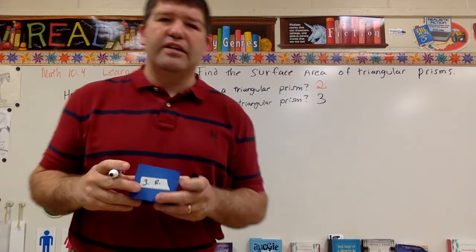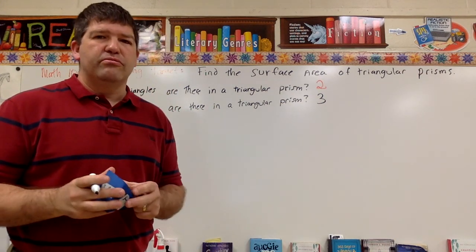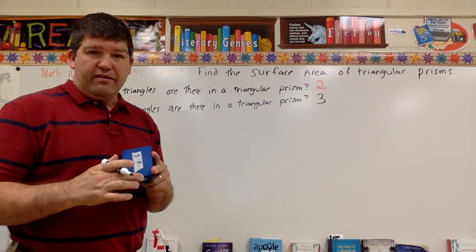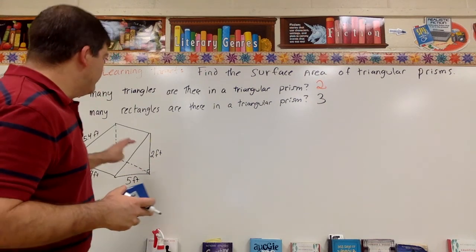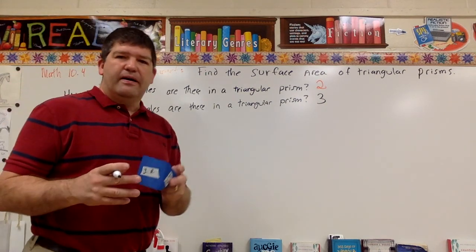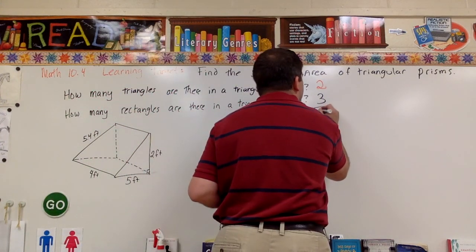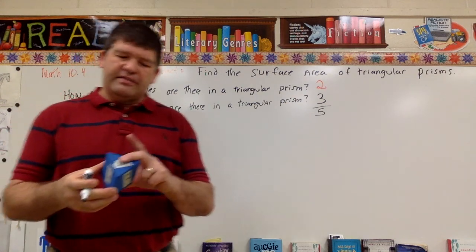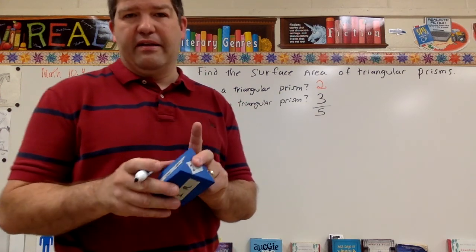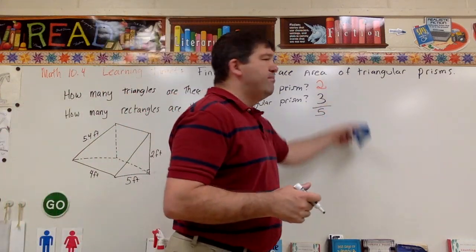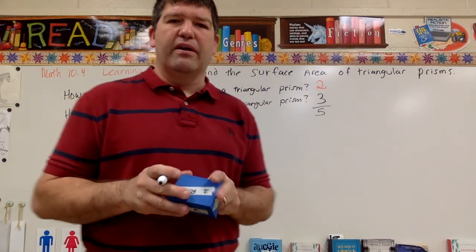Now, those rectangles aren't necessarily the same size. They could be different. So don't just assume, okay, I'm going to find the area of one rectangle and times it by 3. Don't do that. You got to find all of your measurements. It's almost like you're breaking it apart. So I'm going to have 5 sides. I got 2 sides that are triangles and 3 that are rectangles. So I want to get all 5 of my numbers, add them all together, and then I know I've covered the whole surface area of the prism.